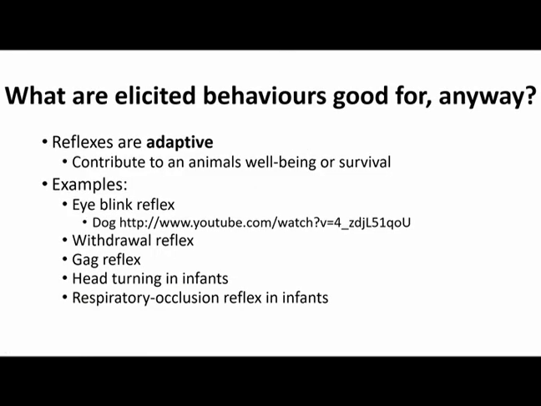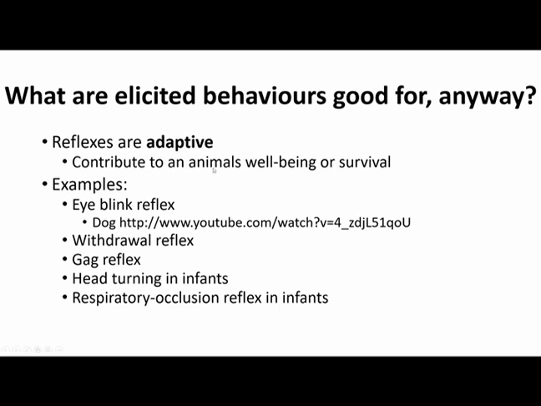So if these elicited behaviors are so simple, so basic, what are they useful for? Why do we have them? And I've kind of hinted at this already, and it's the idea that these reflexes are adaptive. There's some kind of biological benefit here. It helps with fitness or survival. It's something that is innately useful or beneficial, and so it could have evolved and adapted within that species.